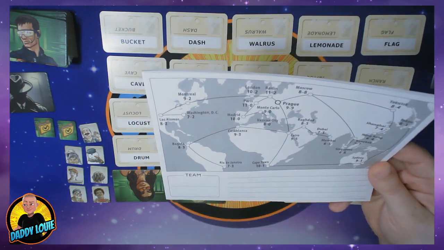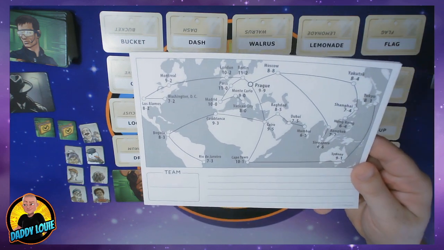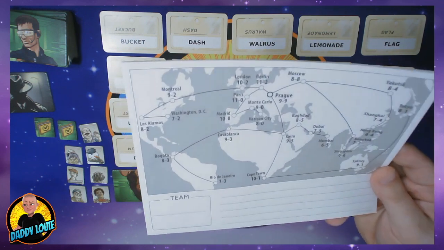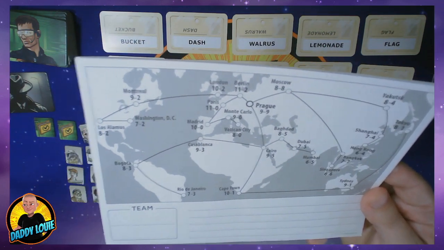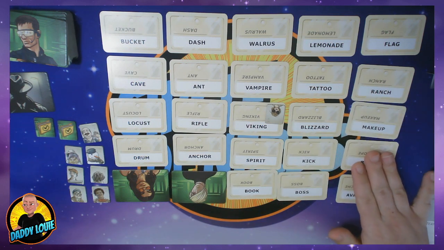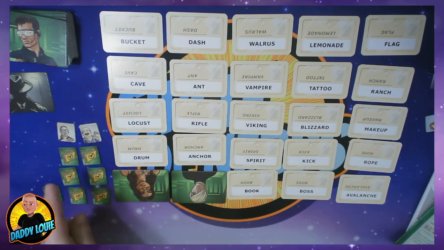It's kind of like a little mini campaign to give yourself some different challenges with your partner. If a standard game is too difficult or too easy for you, you can go around this map and do these different challenges. You'll notice that each location has 2 numbers. The first number is the amount of turns that you get total. So, for example, Montreal is a 9 and a 2. So this is what Montreal would look like, 9 and 2.